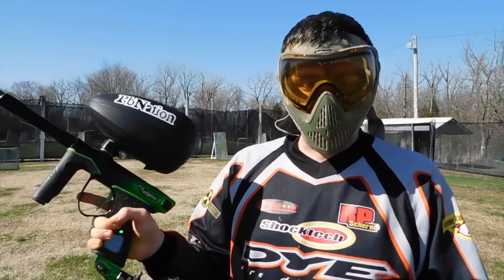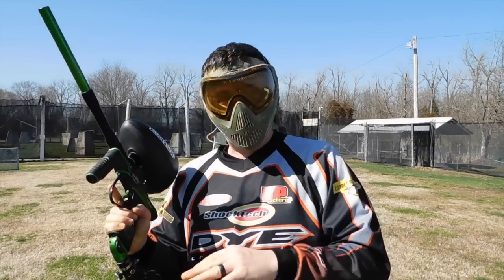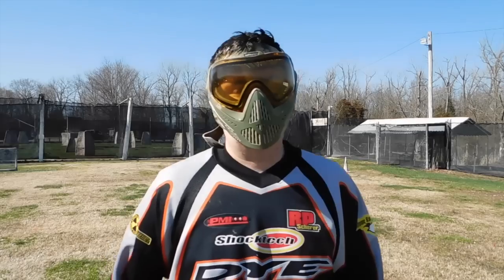So I may have mentioned this earlier, but I'm actually shooting some paint left over from the MSXL. Again, pretty rugged conditions there, so the gun's doing fantastic shooting through this.